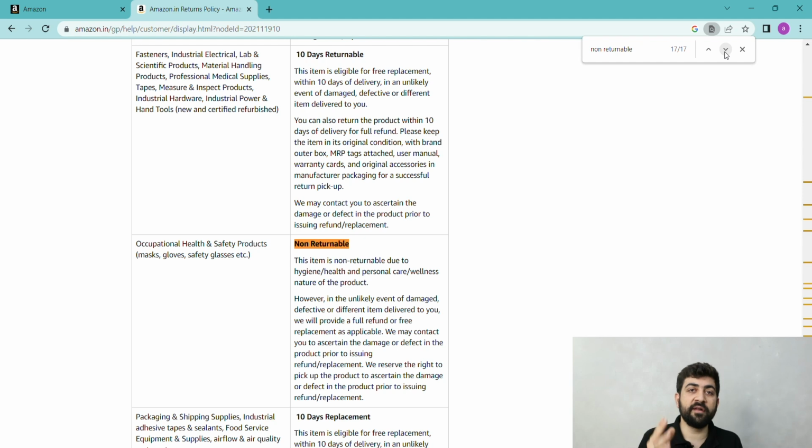If you are in the product research stage right now, or you are near to finalizing your product, please go through this document, go through this sheet once, and select non-returnable products only. Please make sure you write down each and every point in a notebook or on your mobile phone, so you never miss this point.